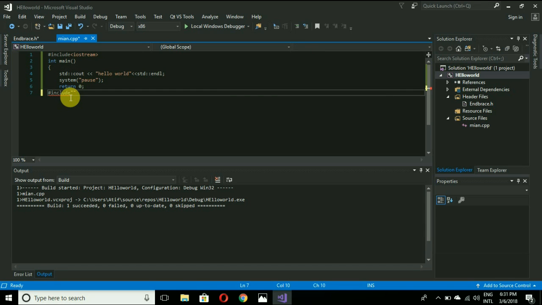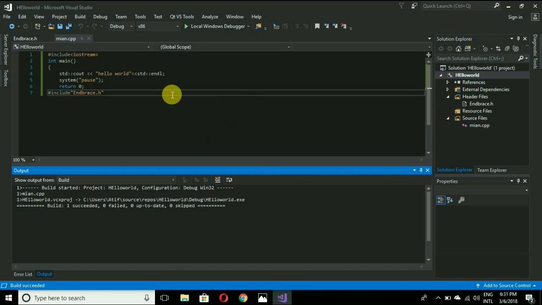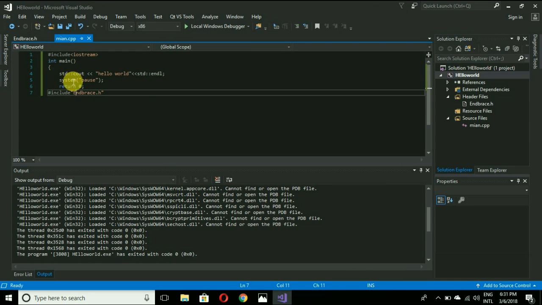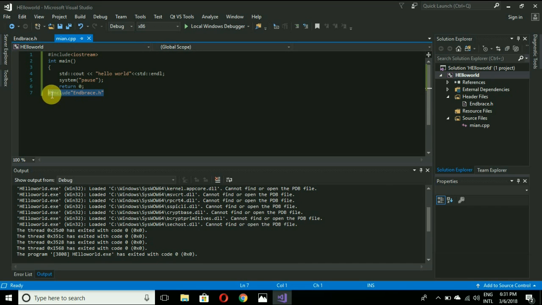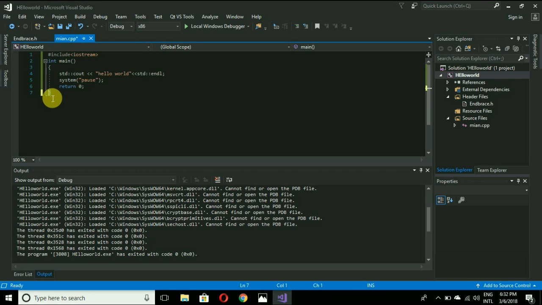Include the header with the .h extension, with capital E. So we are going to compile and build it. It's built successfully. I'm going to run it. It's running successfully here. Look at that. What it actually does is that the compiler looks for these files, goes there, copies the code, and just pastes it here.